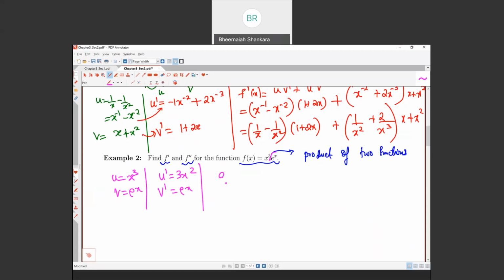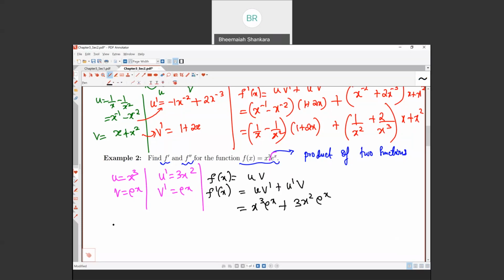So write the derivative of the function uv. Let me write the notation in symbols, it's easy for us, and let's have the same pattern as in the previous problem. So let me write f of x equal to u times v, f prime x equal to u v prime plus u prime v. Plug in, this is x cubed e to the x plus 3x squared times e to the x. So this is your f prime, or the derivative.